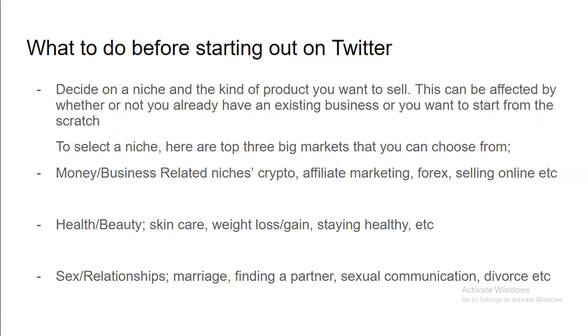Okay, so the first thing you need to do is to decide on a niche and the kind of product you want to sell. Now, this can be affected by whether or not you already have an existing business or you want to start from scratch. If you have an existing business already, it makes it easier for you because you now know that, okay, I want to build my Twitter account around my already existing business.